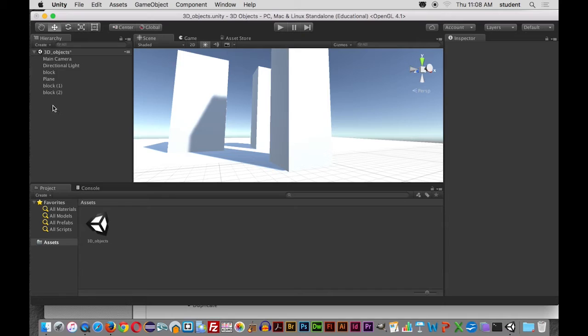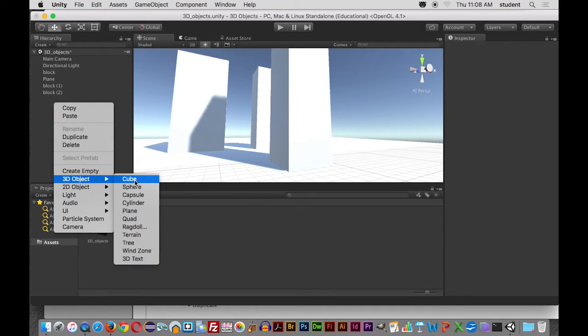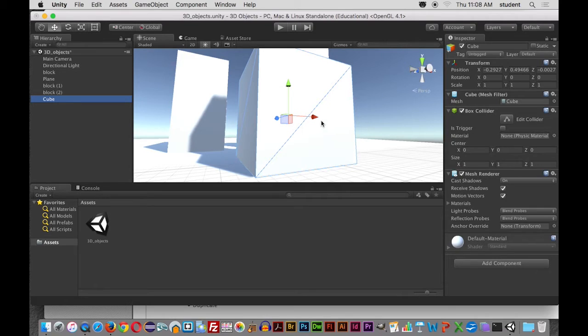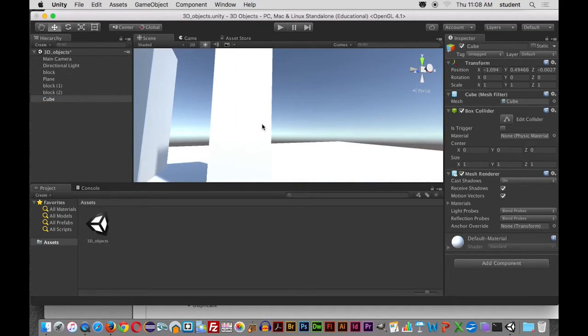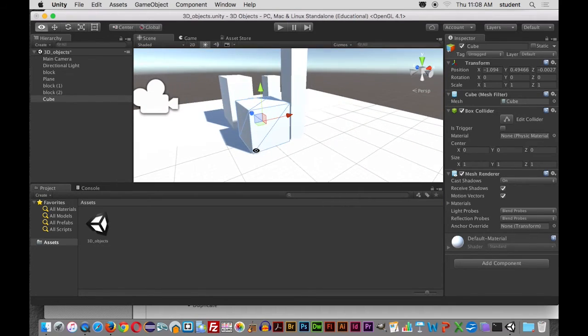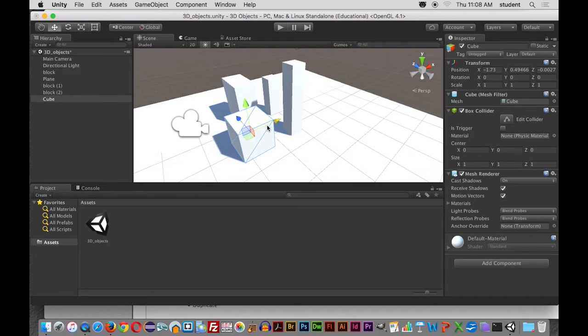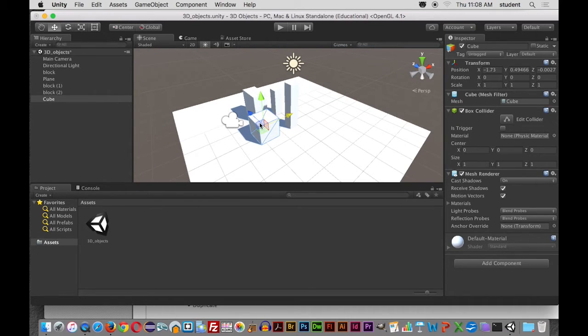So I'm going to start with a cube. I'm going to right mouse click, 3D object, and cube. Move this out of the way. I'm going to zoom back out. Rotate this. I'm just going to move this out of the way for now.